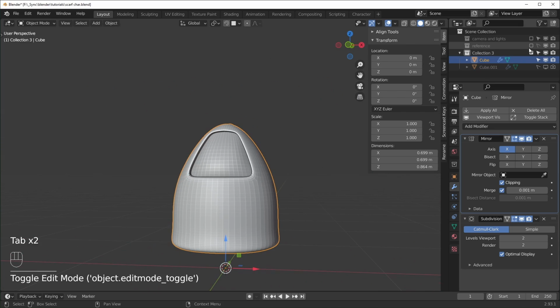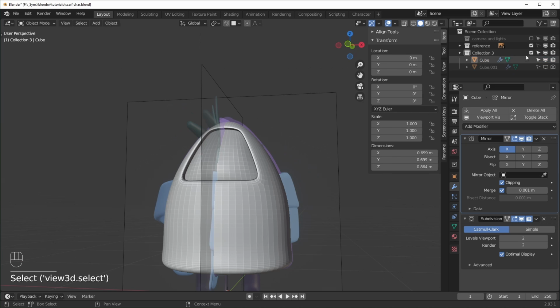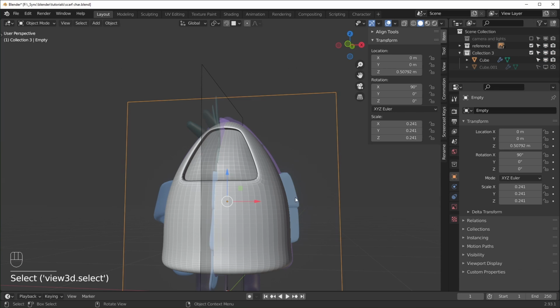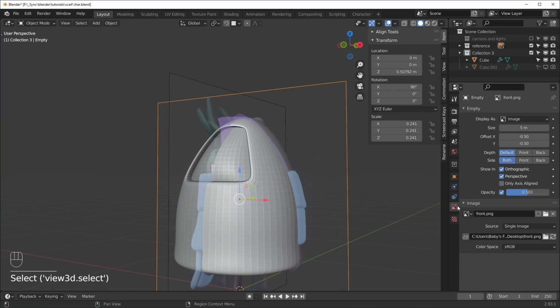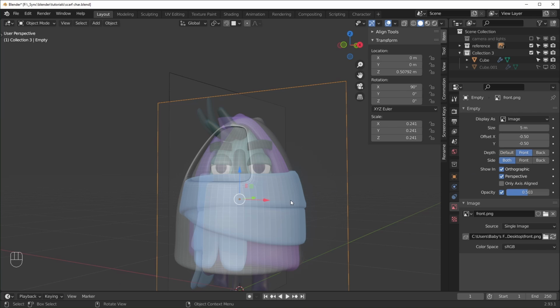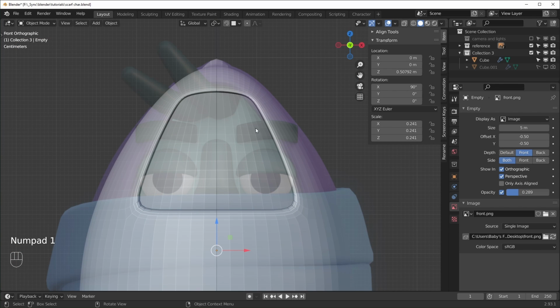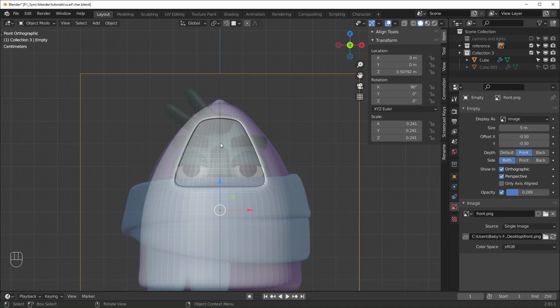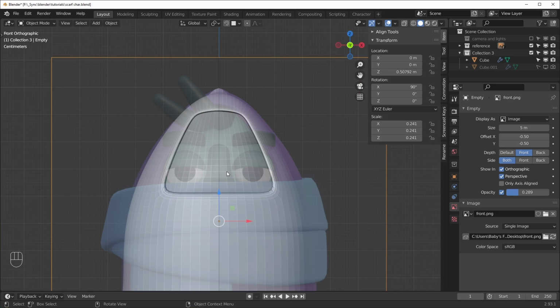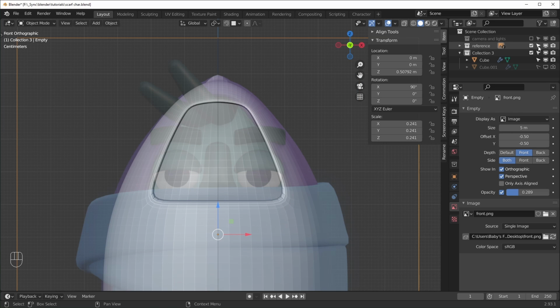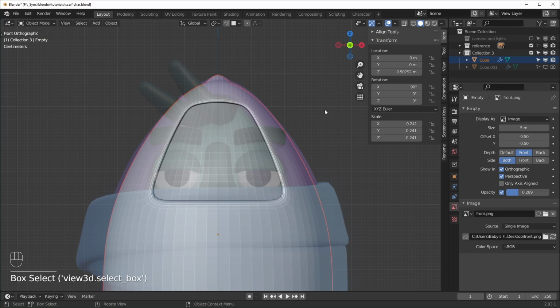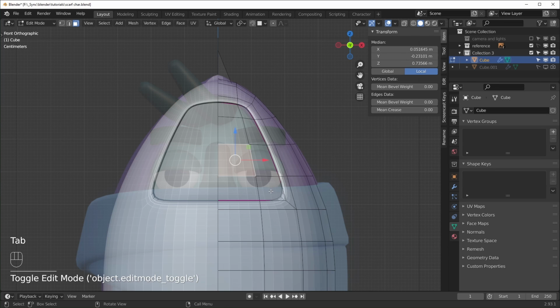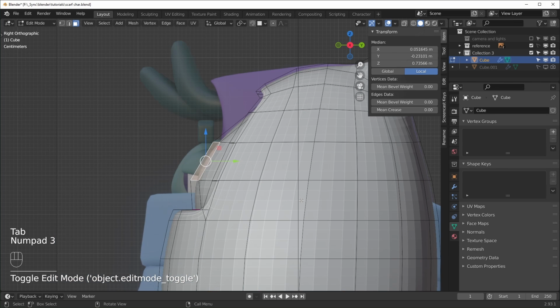So if you want your references to be on top, you got to turn selection back on. You can just select your image, come back over here to the settings and hit front like that. And this will help us model where we want the head to be and how we want it to be shaped. So I'm just going to make sure selection is turned off again so we can't accidentally select it. So back in edit mode, I'm just going to start pulling some things around.